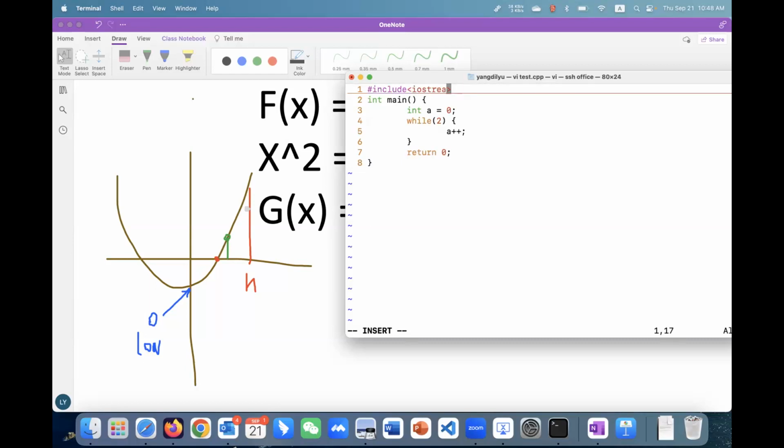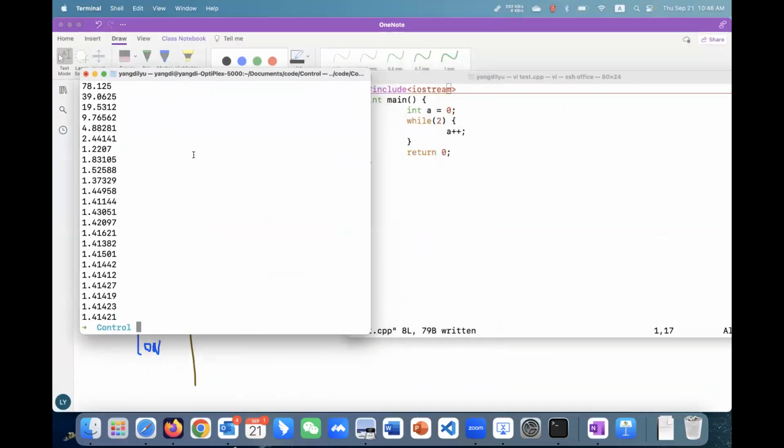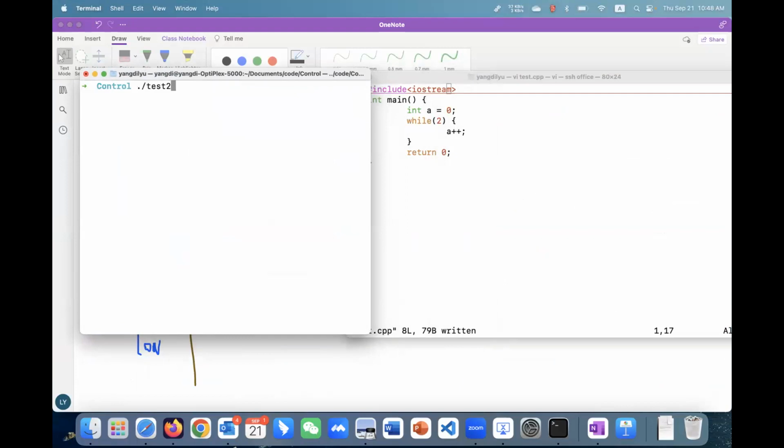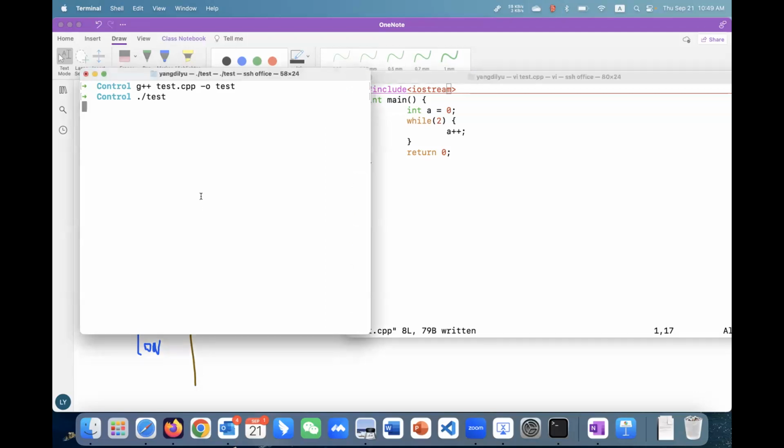Maybe I don't need iostream. Let me see if I can compile it. Yes, it's an infinite loop, right? It's not killing my program. So as you can see, here is our loop. And let me show you how to stop it.